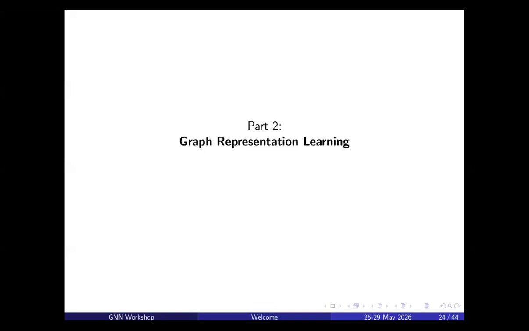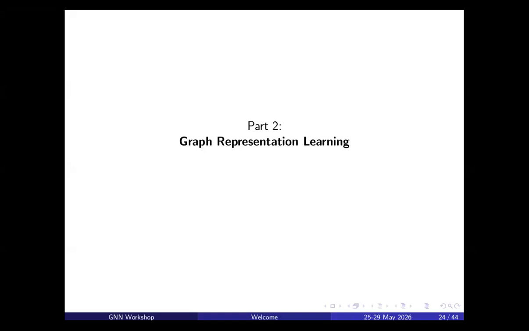Representation in the sense a vector, or more specifically an embedding. It can be a node embedding, it can be a graph embedding, or it can be an edge level embedding. So we want to get an embedding, and this embedding can be used for either classification or clustering or any other task like node classification, link prediction. We'll see some applications. So now we are talking about how to do graph representation learning. So what we discussed is a general outline. Now we are focusing on graph representation learning.